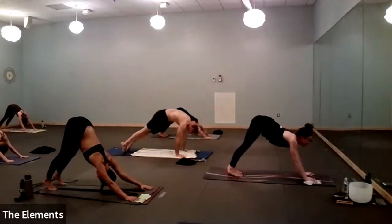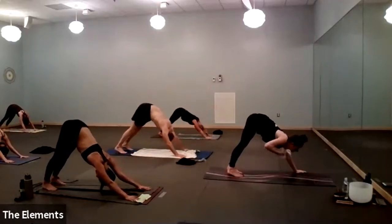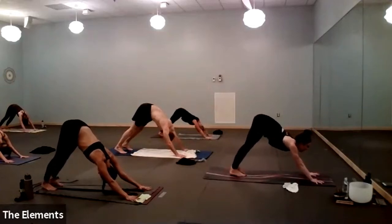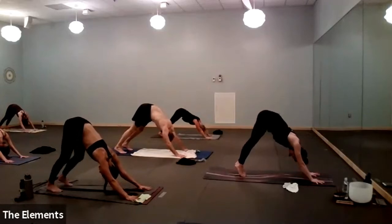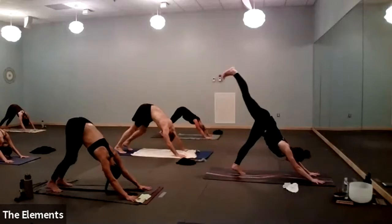Take an inhale and exhale. What are you holding on to about your practice right now? Release any expectations you have. One more inhale and exhale. Inhale, sweep the right leg high.